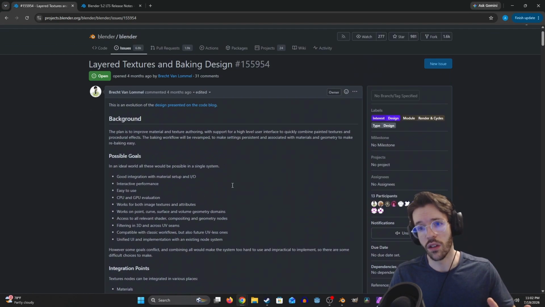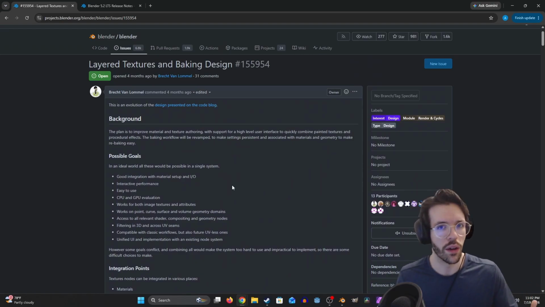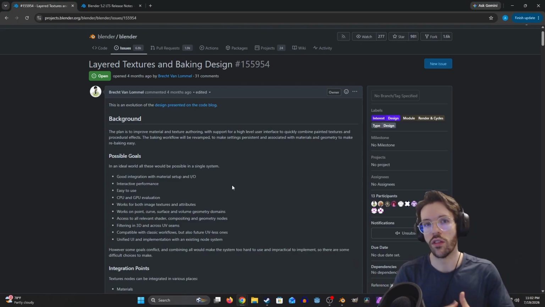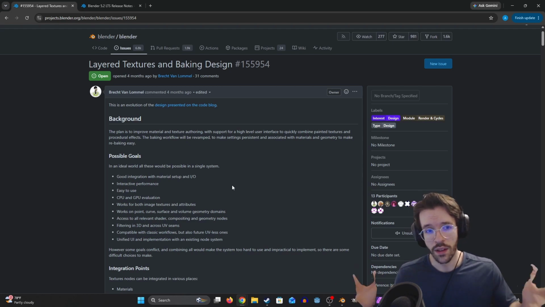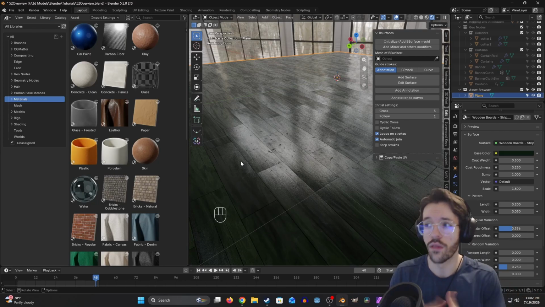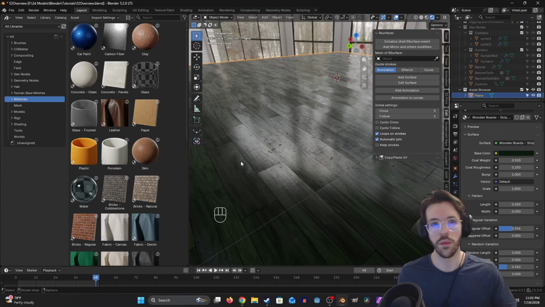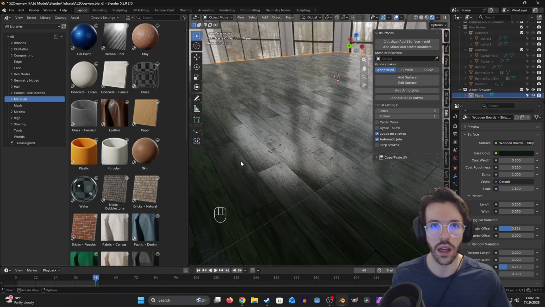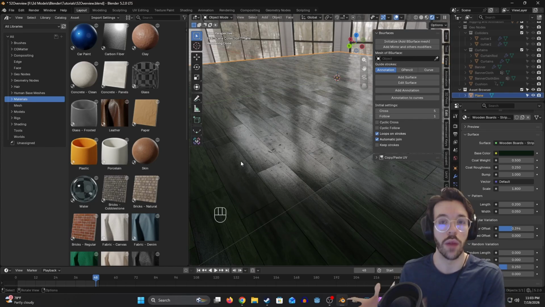Now again, this is something that could potentially take a few years even to come in, but I do want to point it out because it's something that's been talked about more fairly recently, and I'd love to get more people's attention on this. So if you are a developer yourself and you want to help out with that process, please do. Now that doesn't cover every change and addition that was made to Blender 5.2, and I'm sure some of the changes that I didn't mention still have a place within game asset production, but those were all the changes that I think will have the biggest impact, and I will certainly be incorporating into my own development process for creating game assets.